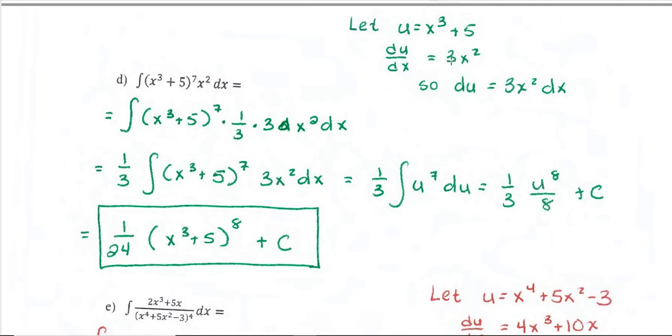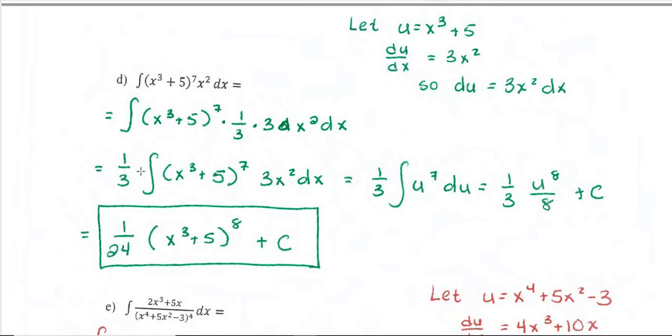I can't just stick a 3 in there because multiplying by 3 would change the entire problem. The only number you're allowed to multiply by that doesn't change anything is 1. So we're going to multiply by a fancy one. I'm going to multiply by 3 and 1/3, because what is 1/3 times 3? That's 1. So if I stick this 1/3 times 3 right here, I'm really just taking that (x cubed plus 5) to the 7th times this fancy 1 times x squared dx. Now the 1/3 I don't need. It's just a coefficient, so I can bring it out front here.